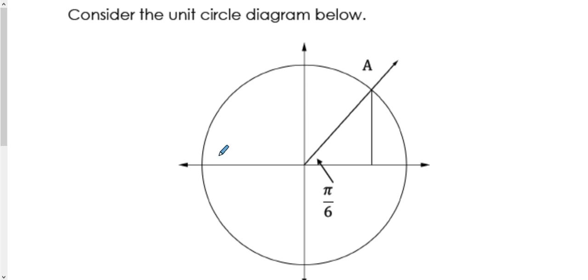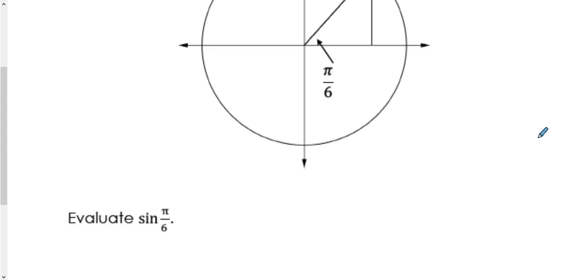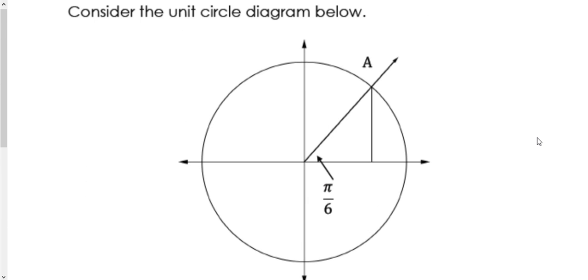All right. So they want us to do this problem right here. Here's the example that they're giving us, and let's see what information they want. Well, they want us to tell them what is the sine of pi over 6, what is the cosine of pi over 6, and then what are the coordinates of point A. So this goes back to that little chart we had about the quadrants. At the beginning, we talked about what sine is and what cosine is. Let me kind of remind you how that works.